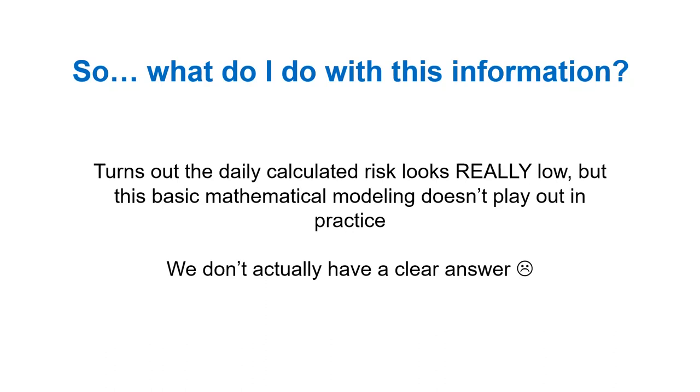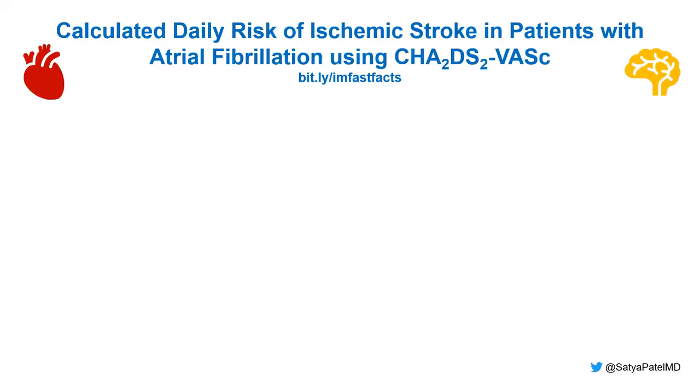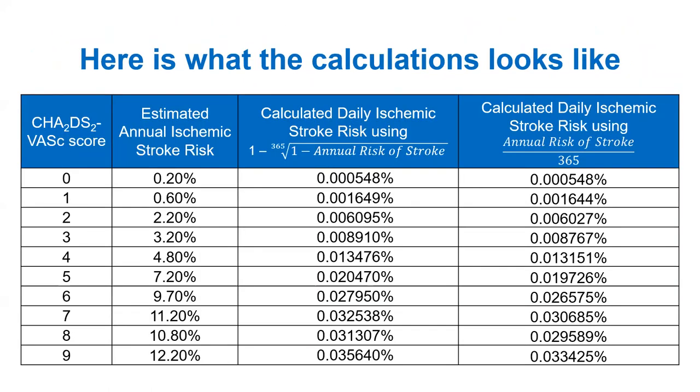All of that is to say, if you want to divide by 365, I think that is fine for your risk over one day. That does not predict the risk over a week, a month, etc. We need some better mathematical model. I want to bring that up because if you look at these numbers, they're so tiny, but ultimately the annual risk is not that low. So don't just blow it off saying the daily risk is super low. I'm sure all of you have seen instances where patients end up clotting when we are holding anticoagulation, which is why we were having this discussion.